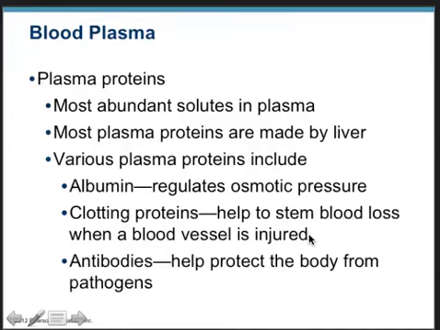The antibodies help protect the body from pathogens, and they are sort of like magic bullets. They bind to a specific collection of molecules on the surface of a pathogen called an antigen, which is kind of like an ID tag that indicates to the body that you have something inside you that doesn't belong there. Essentially, when the antibody binds to the antigen, it will tag that particular pathogen for destruction, and you'll remain disease-free.